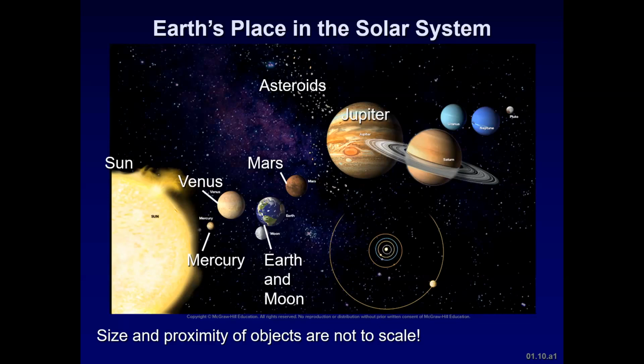Jupiter is the largest planet in the solar system, and it's composed mostly of hydrogen and helium, like the sun. Saturn is like Jupiter, and it has rings that are composed mostly of small chunks of ice. Uranus and Neptune are bluish green because they contain methane. And Pluto, a long time ago now, has been reclassified as a dwarf planet. There are other objects just like it further out. The orbits of Earth and other planets are nearly circular. Distance from the sun doesn't cause the Earth's seasons. We'll get into that later.